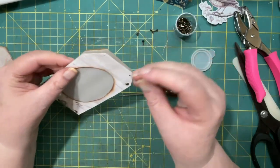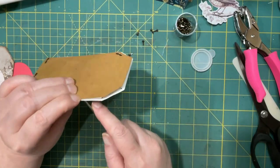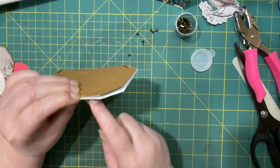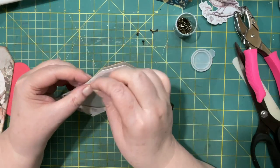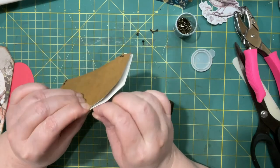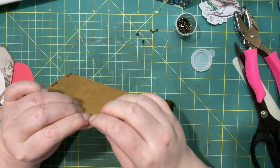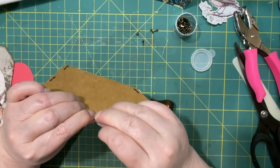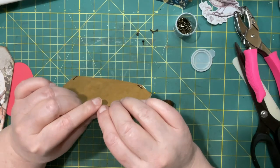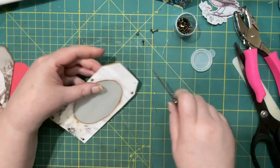So yeah, you will have these eyelets, or brads rather, showing through the back. So I might want to put an extra back on, I guess, to cover that up. I know some people use washi tape. I just feel like there's a lot of them here, so I might want to do something different.